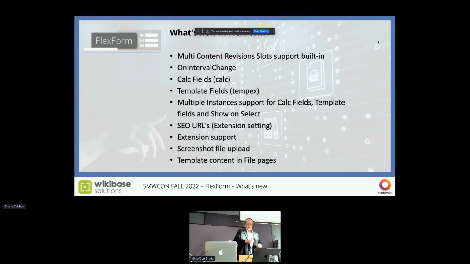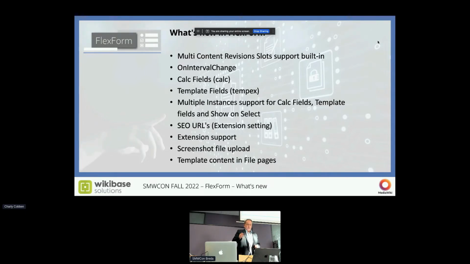And with template fields, and Tempex is a weird name, I know, I couldn't find any better name for it. Basically, if you have some fields in your form, you can have another field that will act if one of the other fields is changed. You have field A and field B, and when field A or field B is changed, you can call a template in real time that will take the arguments of field A and B, do something, and put the result in field C. I'll show you that as well.